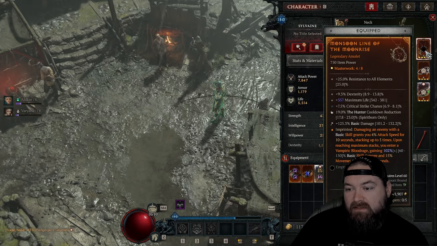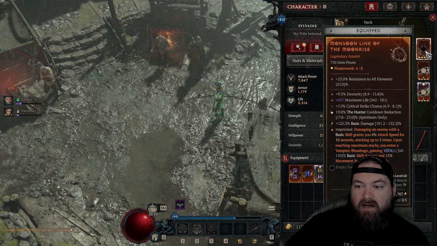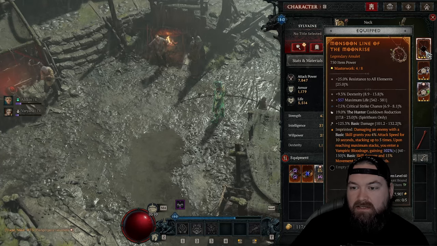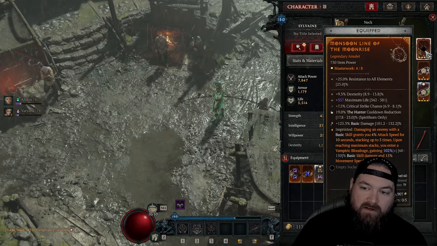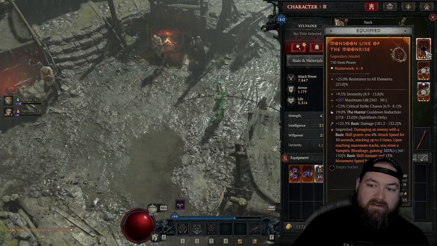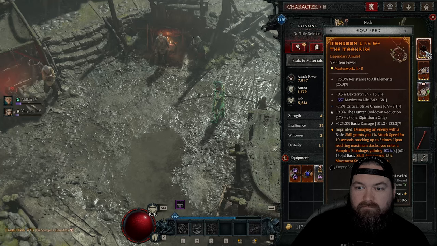I don't know yet. Like I said, I haven't min-maxed everything. Moonrise, 100%. Basic damage, 100%. Hunter cooldown, I would say 100%. And then critical strike chance, 100%. The other two slots, I haven't quite figured out yet. But I definitely think one of them needs to be critical strike damage if you're going to min-max.